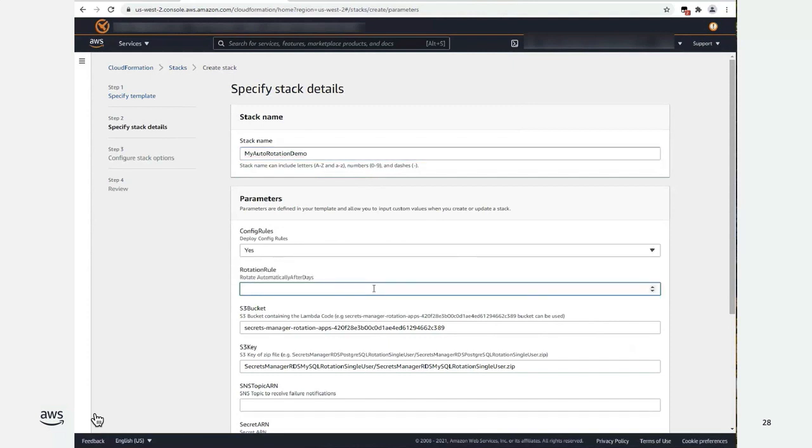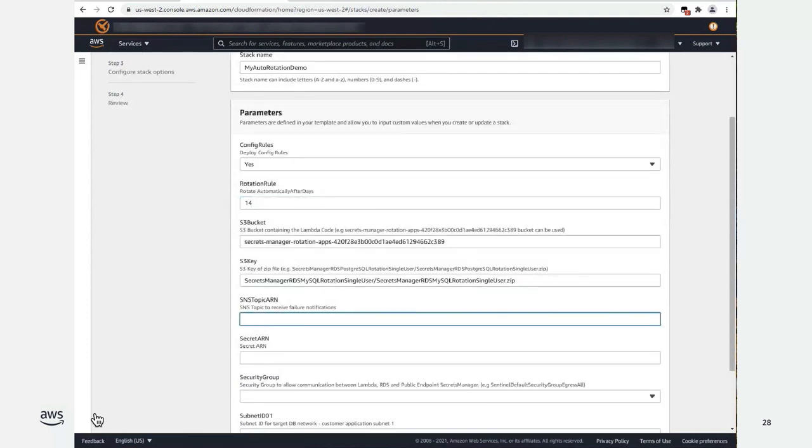Next, we're going to configure the config rule so that we can monitor for that state change, as mentioned earlier. We'll specify a time of 14 days for the rotation. We'll need to specify an SNS topic. With this, we assume that the account has already been configured and you have an ARN that you can use for your SNS topic.